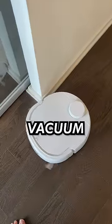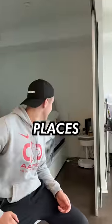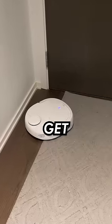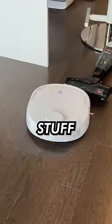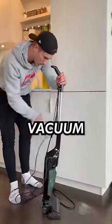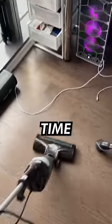Now the $1,000 robo vacuum definitely has its downsides because sometimes it can get a mind of its own and go to random places, which is super annoying. There's also been times where it'll get stuck on a rug, run into stuff, or suck up cables and almost explode. Even though the $100 vacuum requires effort, you can make sure to get every spot and you won't be running into any cords anytime soon.